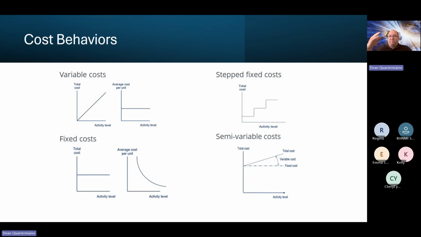So the cost will go up. The cost will double, because we now need 2 supervisors until we get to 20 members of staff, and then we need to hire yet another supervisor. So the cost is generally going up as activity levels increase. But it's certainly not like fixed cost or variable cost. It's almost a mix of the two. It does go up as activity level increases, but it's not directly proportional to activity.